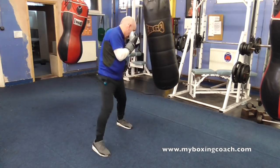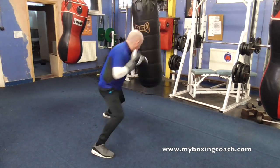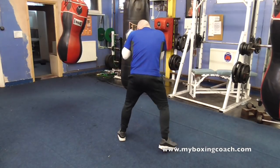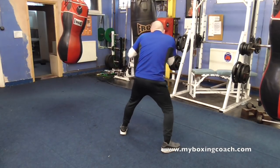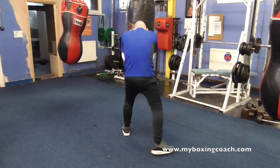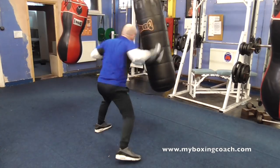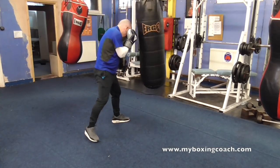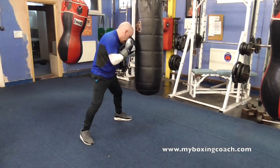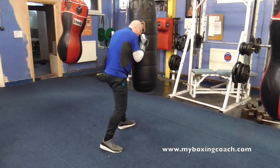So we're into the one and two now. But again, you'll see that foot shift. That's where we're doing the angled side step. Just giving ourselves room, leverage off the hook, and then moving around the bag to deliver more shots there. Okay, still onto the one and two. I'm looking at that, I'm thinking you've got to be moving the head side to side. So make sure you do that, just drifting the head side to side, looking to the back. Double lead hand hook off the switch to the side.